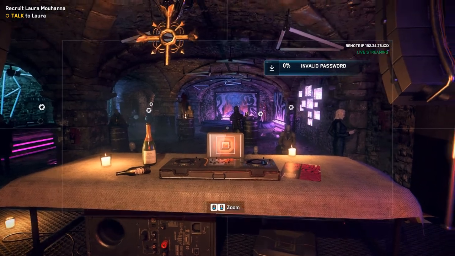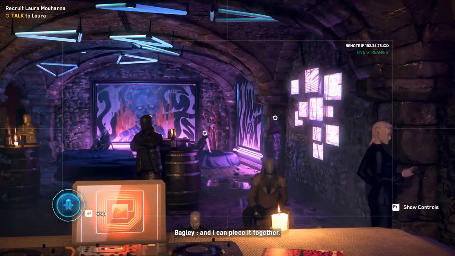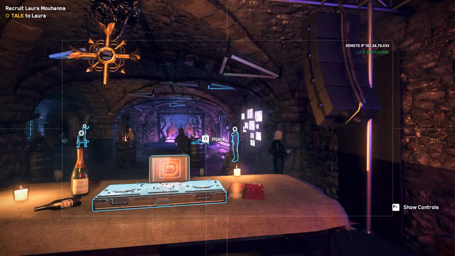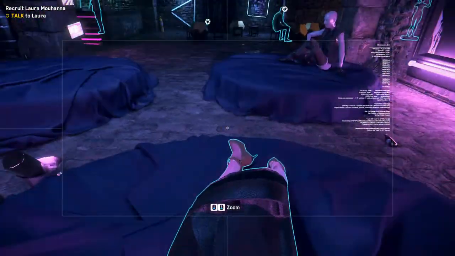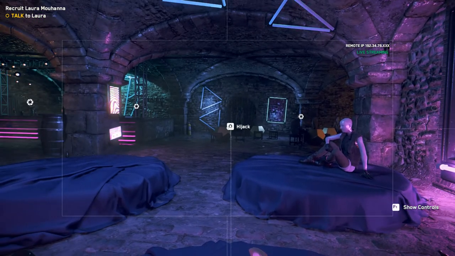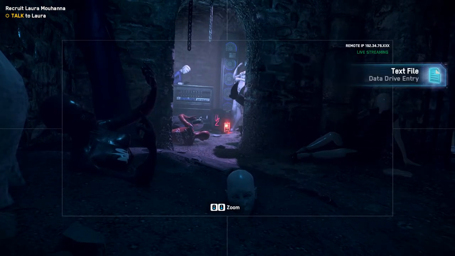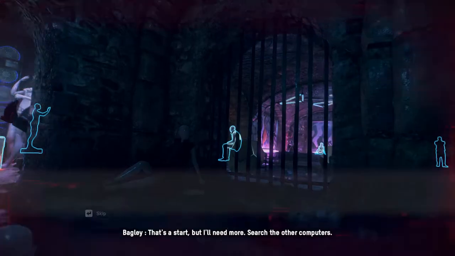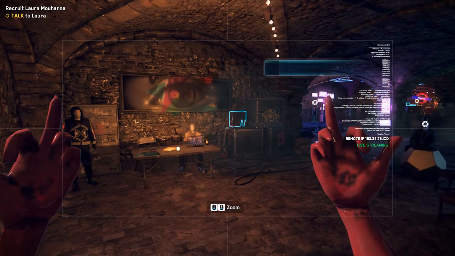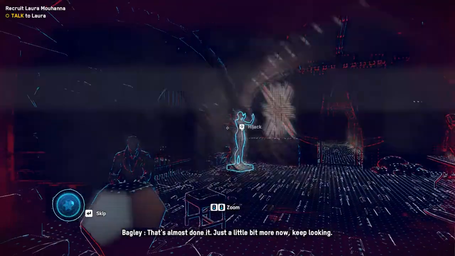Okay, we've got lots of creepy mannequins. Locked. Whatever this console is hiding, it'll stay hidden until you find the password. Get me some low-level package data from those nearby computers, and I can piece it together. Okay, so we need to find the computers around the area. I like the fake crowd noises too. Okay, there's one computer there. We'll download. That's a start, but I'll need more. Search the other computers. There's one. That's almost done it. Just a little bit more now. Keep looking.